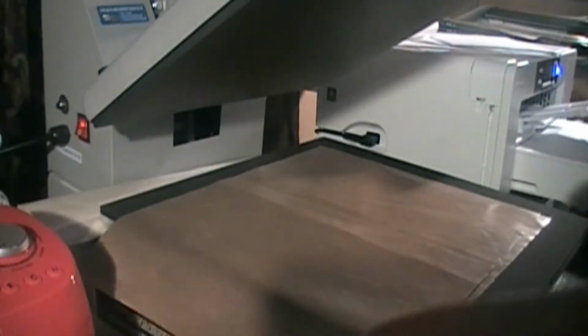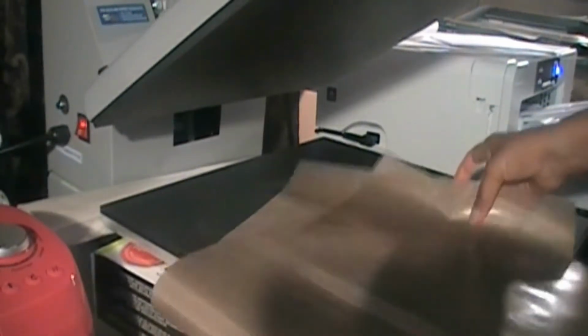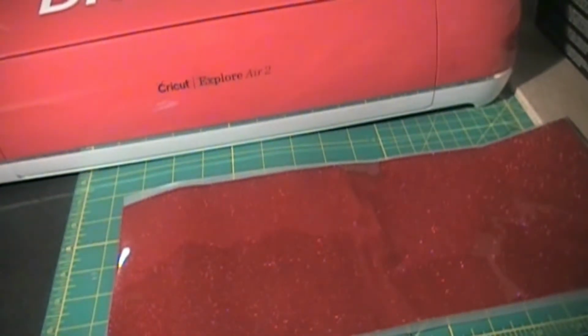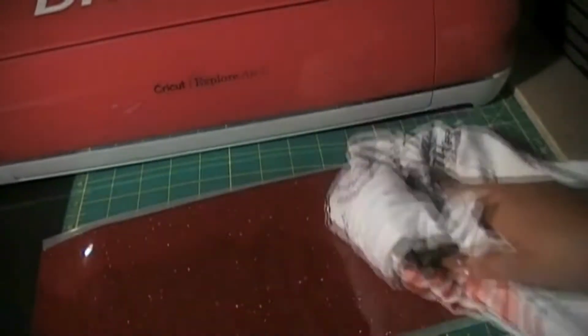Okay, so we're gonna take it off the heat press, and ooh, that thing is hot, and allow it to cool. There it goes right there. Let me get a t-shirt and rub it down to try to help the cooling process. And then once it has cooled off, we will take off the protective layer of the heat transfer vinyl, and we will lay the rhinestones on top of that.